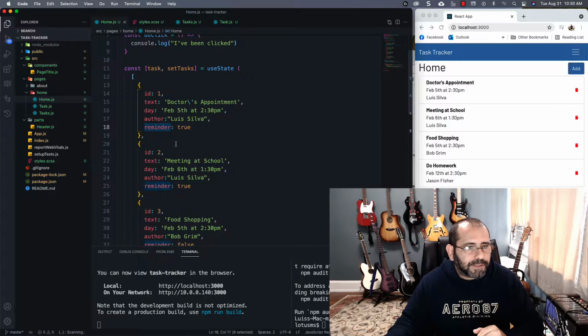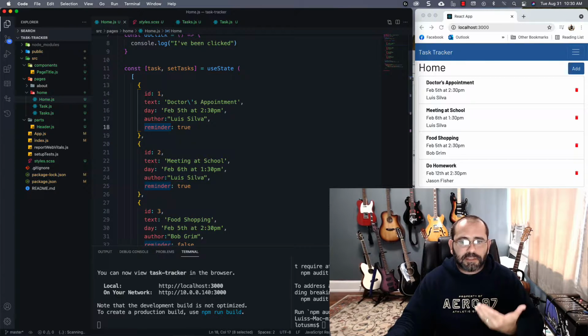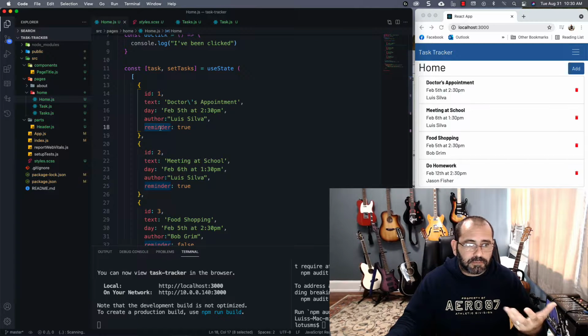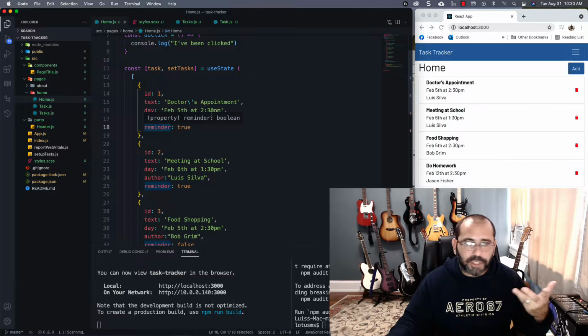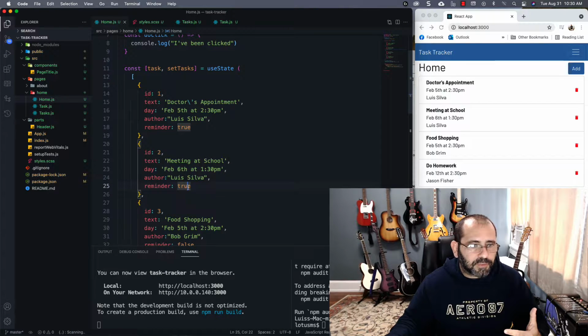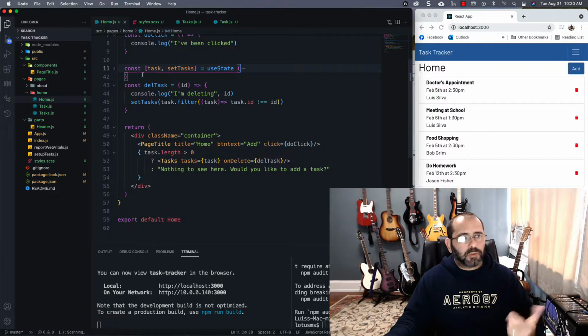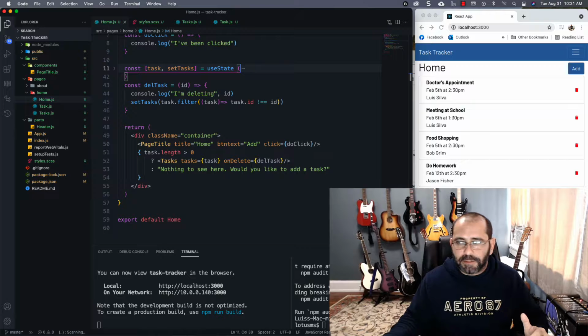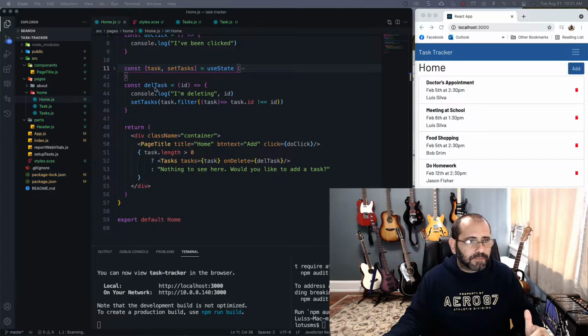So one thing that we have here is this reminder here, right? Technically, you have a task and you want to be reminded of when it is or whatever. So you want to be able to toggle these reminder notifications on and off, right? So we're going to basically change these from true to false. How are we going to do that? It's going to be kind of similar to the way we did the delete, right?